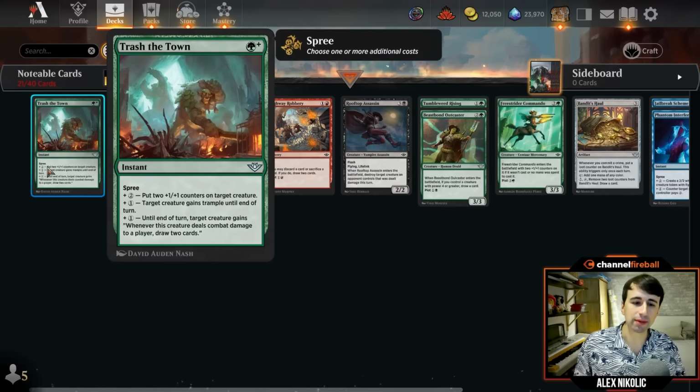Next up, I want to talk about Trash the Town. This is the green spree instant where you can pay 2 to put two +1/+1 counters on something, pay 1 to give something trample, and also pay 1 to give something "whenever this deals combat damage to a player, draw 2 cards." Do remember that you can spread this all out.